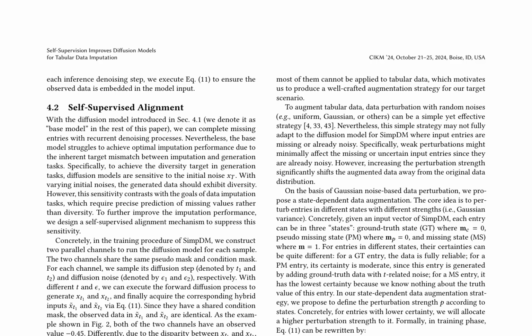Here is a combined summary of pages 5 and 6 of the research paper. The authors propose SimpDM, a novel diffusion model for tabular data imputation that addresses the limitations of existing methods. They introduce a self-supervised alignment mechanism to suppress the sensitivity of diffusion models to diverse noisy inputs.